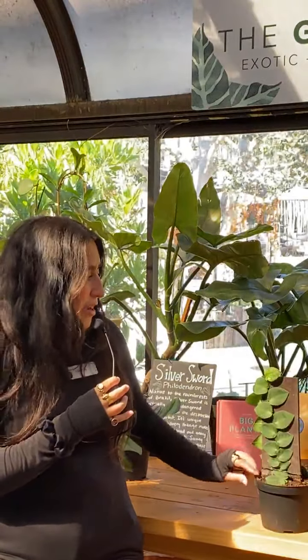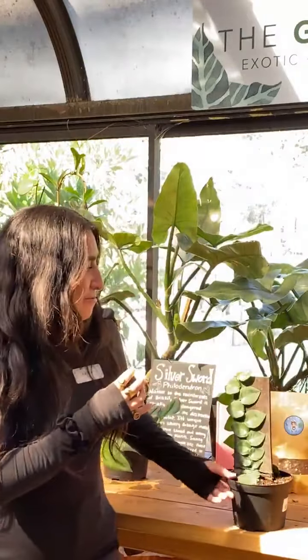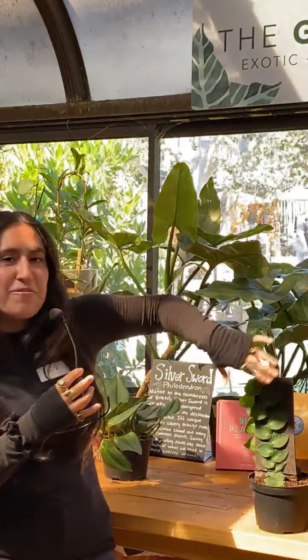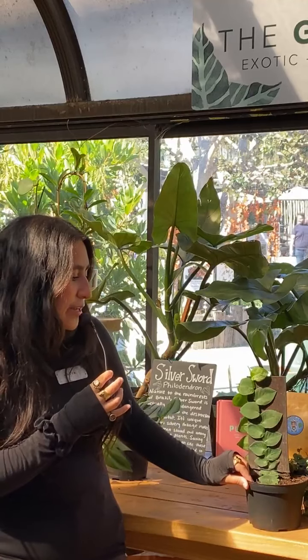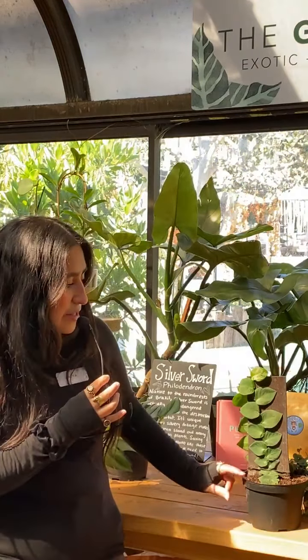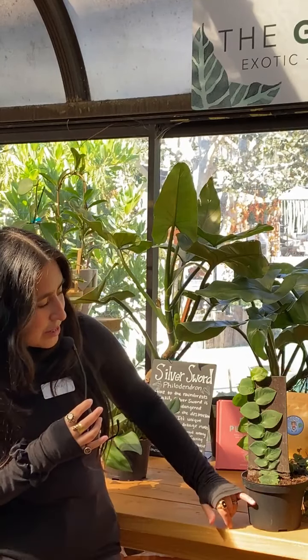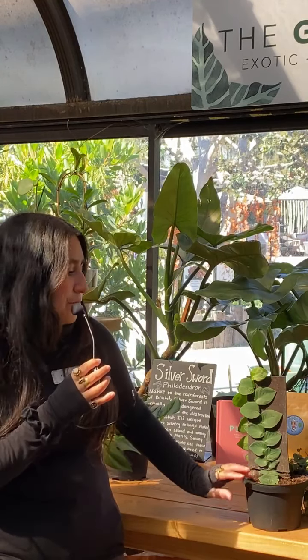With these guys, they have pretty similar needs to the peperomia, except that instead of having even lighting all over the whole plant, you mostly want it directed to wherever it is facing. It does like to stay pretty moist. I wouldn't have it drenched though, so when you are watering, just keep in mind that it probably wants to dry out the first half of the pot at most, and then you want to re-water. So try not to let it dry out in between waterings, or you might have a problem.